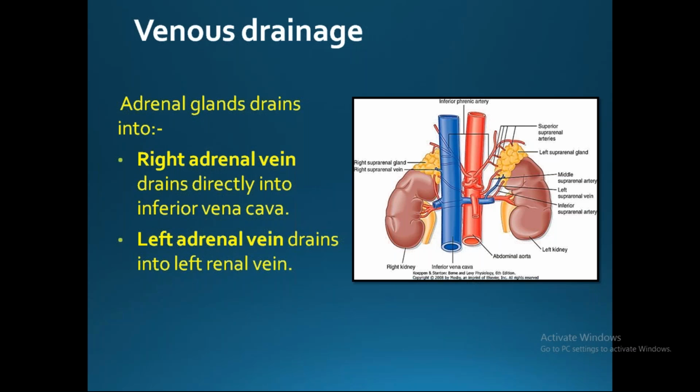In what conditions might this left renal vein be affected? As you can see in the image, the superior mesenteric artery arises above the left renal vein, and the vein might get caught at the origin. Such a syndrome is nutcracker syndrome. When this aortomesenteric angle is obliterated, it might occlude the left renal vein. So that is nutcracker syndrome.